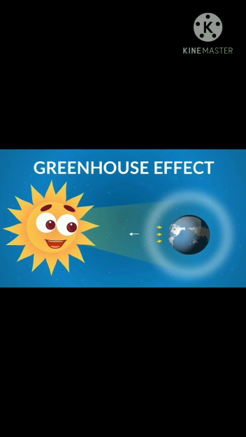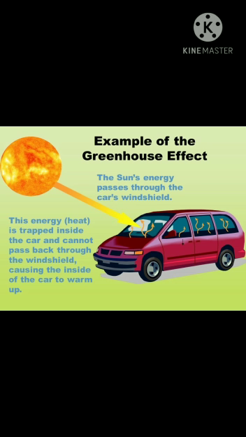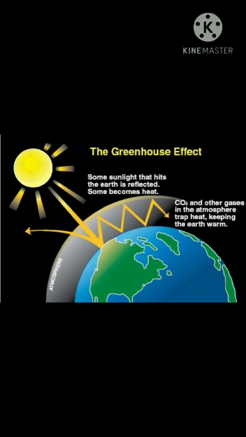Have you ever observed that the car parked in the sun with all doors and windows closed gets heated up? Why? This is also because of greenhouse effect. So, the heating of the Earth's atmosphere due to the trapping of heat energy reflected from the Earth's surface by greenhouse gases in the atmosphere is called greenhouse effect.